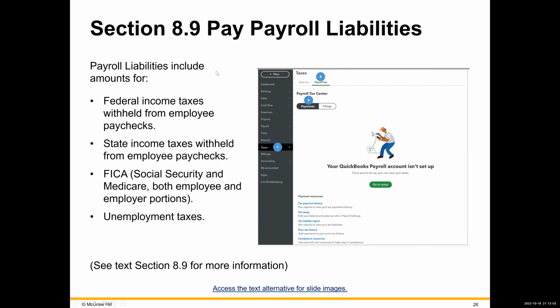Okay. Now, at a certain point, we have withheld taxes out of the employee's check. That money does not belong to us. That money belongs to the government. Until we pay it, we're going to owe it. Hence, we have federal income tax payable, state income tax payable, Social Security payable, Medicare payable, SDI payable. How do I know that? FIT, SIT, FICA, SDI. That's how I can just rattle it off.